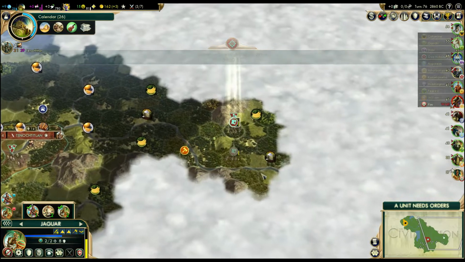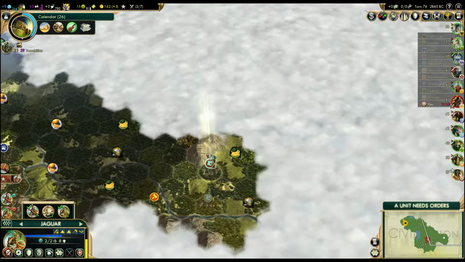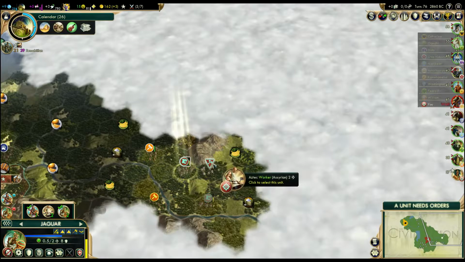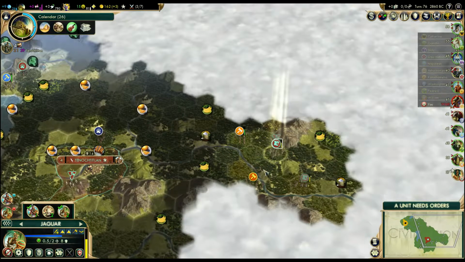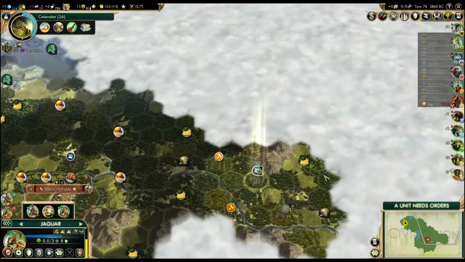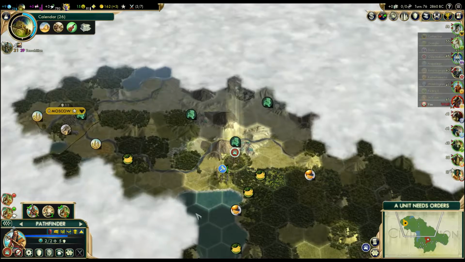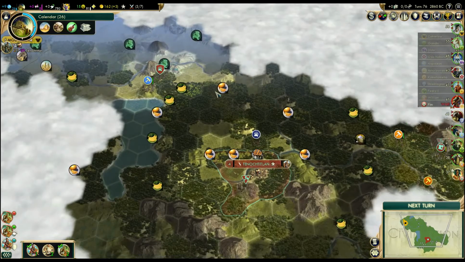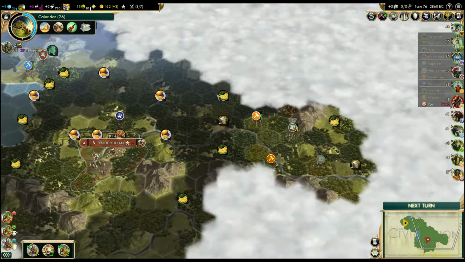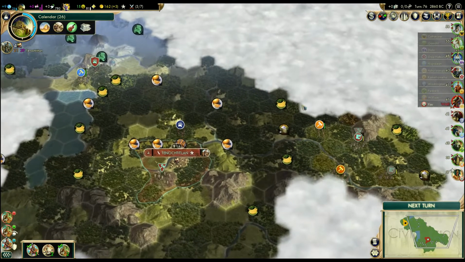Keep exploring. I think there are hills everywhere to the south. And we'll escort the worker to our capital. We don't have any use for him for a while, but it's fine. I'll gladly lose one gold per turn in exchange for an Assyrian settler.